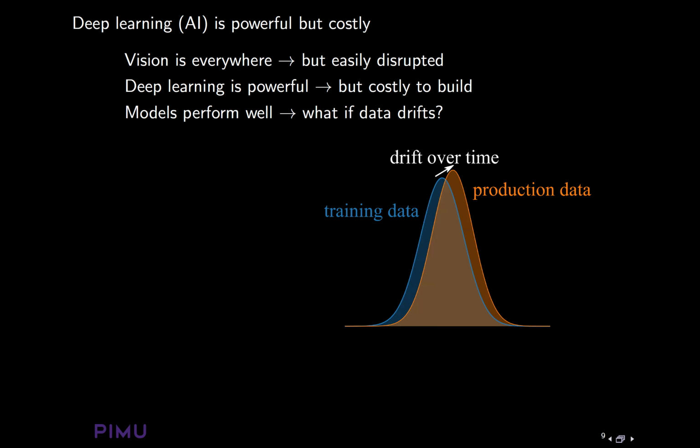Deep learning is super powerful, but as Daniel explained, it's super costly to build. And what do you do? How do you adjust when your data changes? I'm calling it data drift, but there are many different names for that. How do you basically maintain a deep learning model in production over a long period of time? And I will close on a bit of a cliffhanger, but I will give some answers to that during the EPFL imaging class in March and April.